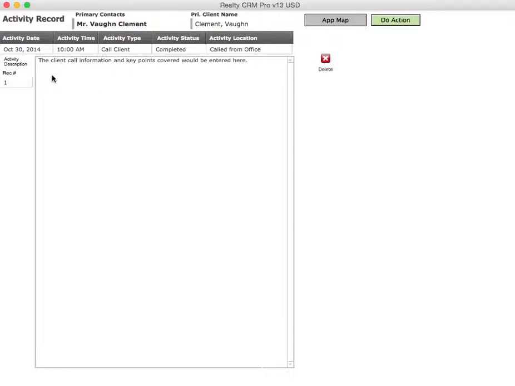Well, if they requested one, or they want pricing or some kind of data sheet or MLS listing information, you could easily send that to them either by email, or you could send it as an actual paper document. Or you could put it into here and send it as information from this actual page, because this page can be printed. And this also on the iPad can be used as a send document.